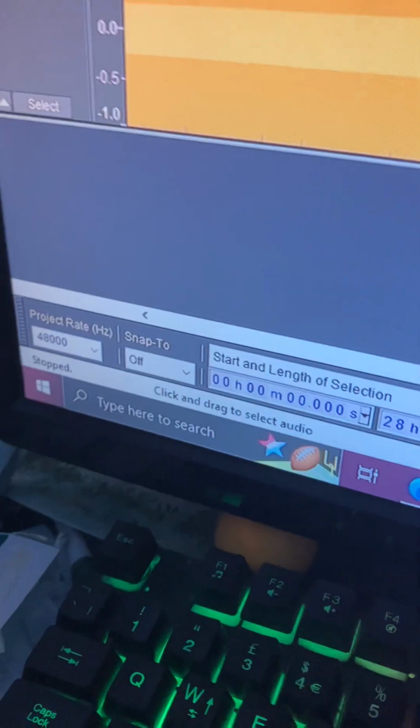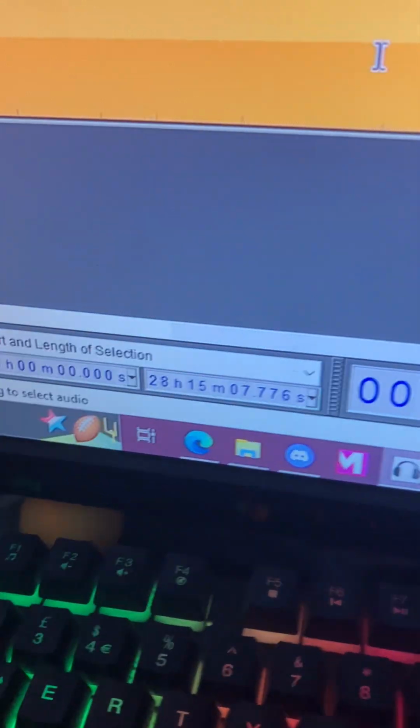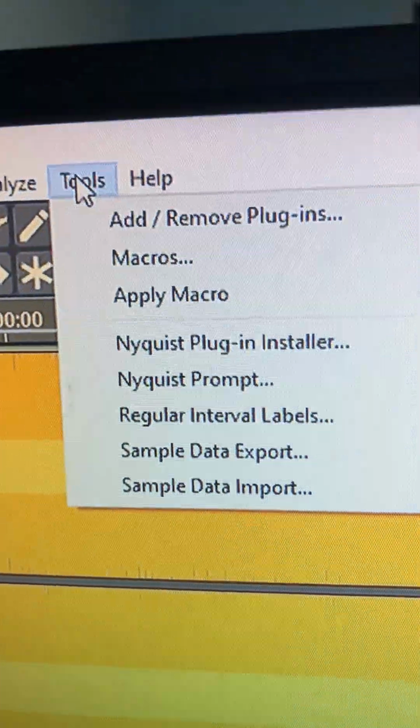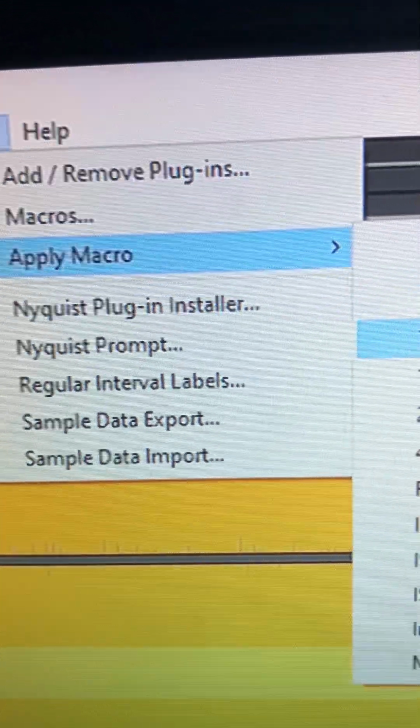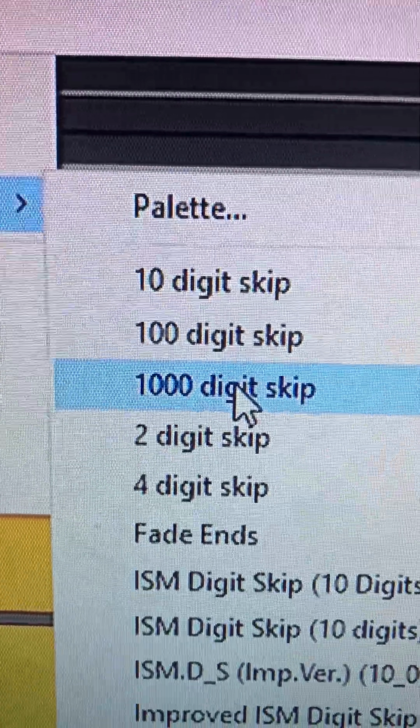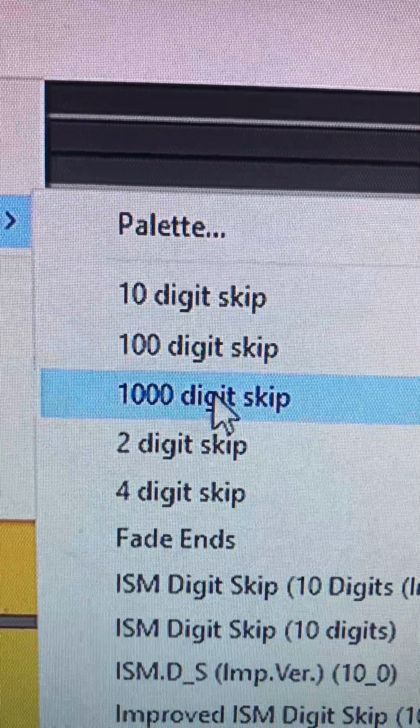Okay, so this is part 2, and we're at 1E 22,000 BPM. So now you go to apply macro. This is a 1 Google Chime speed multiplier.